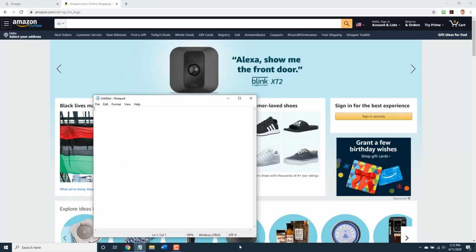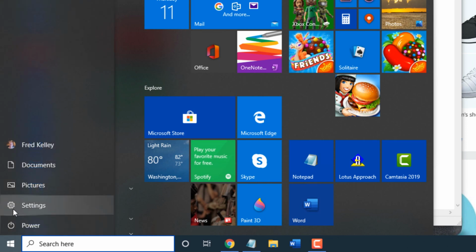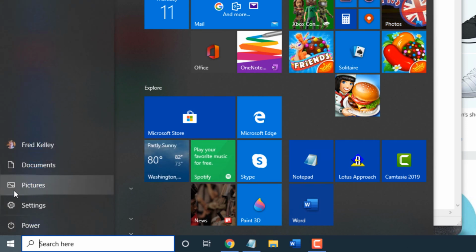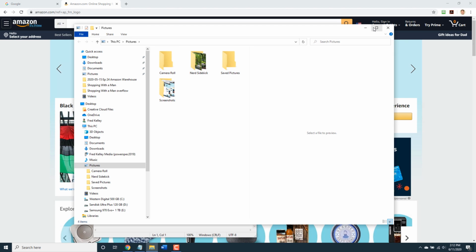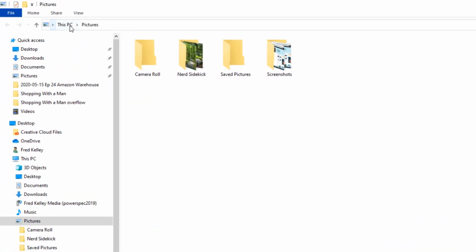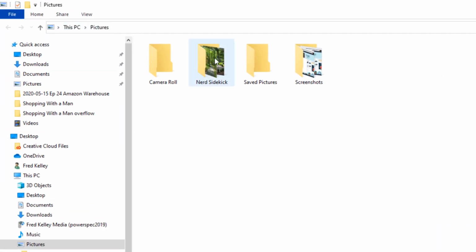You can view this folder by going to your Pictures folder. There are several ways to access your pictures, but here's one quick way to do that. If you go down here to your Start button, click that, and come up here to this icon right here, you can see it says Pictures. If you hover over it long enough, it looks like a little picture. So click that, and you can open this if you want to maximize that a little bit. You can see we're in the Pictures folder here, and you'll see now that there is a folder here named Screenshots. The Screenshots folder will be created automatically if it was not there already.